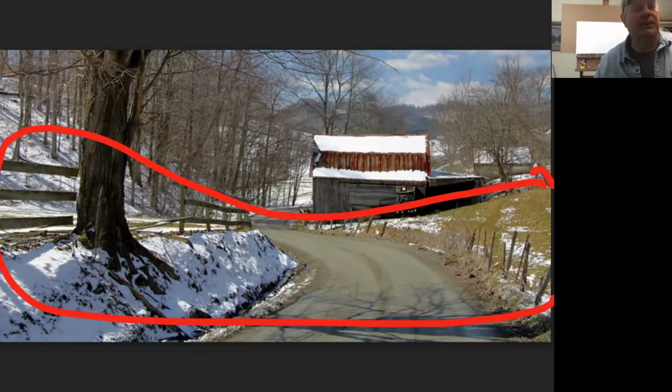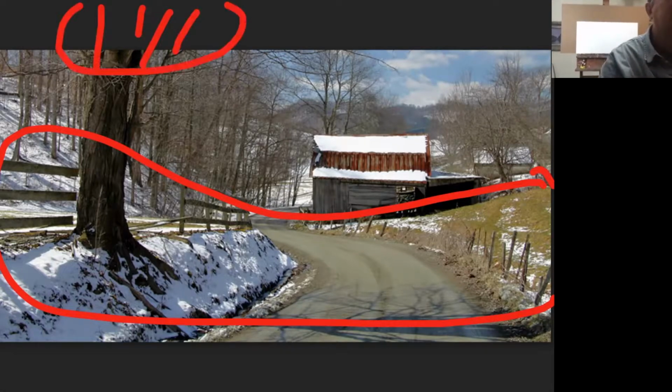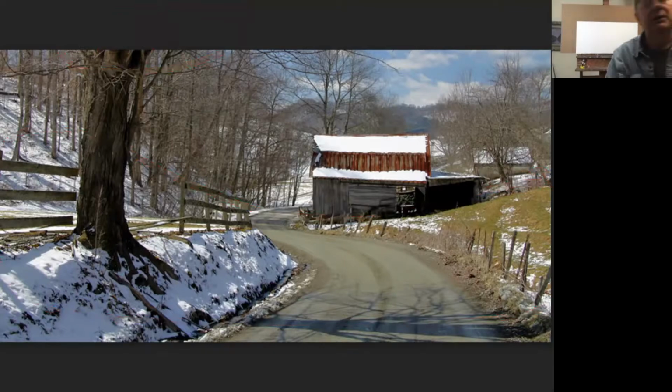I don't know why I didn't paint this before. I've looked at this, and I think it was because it was a lot taller, probably. And this tree up here, I couldn't make my decision where I wanted to crop it. It's either crop it up here and crop some of this off. I think that's the reason I never painted it before. But I've saved it for you guys. It should be a lot of fun to paint.